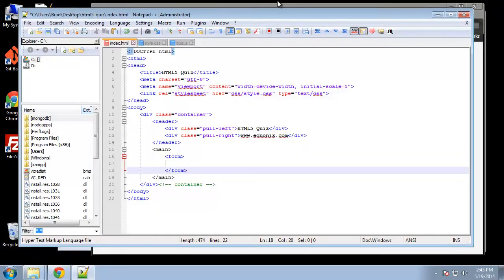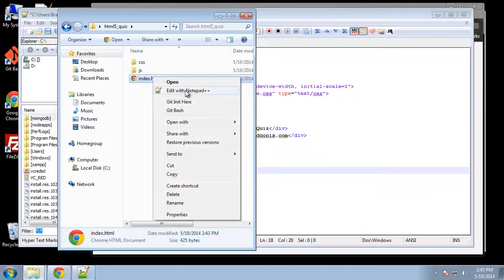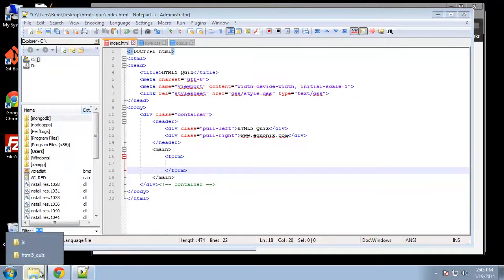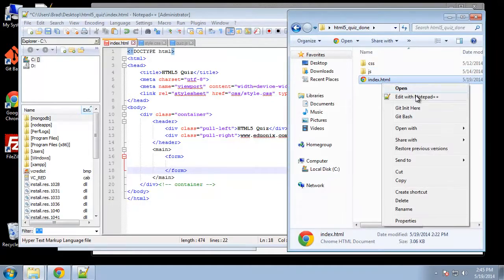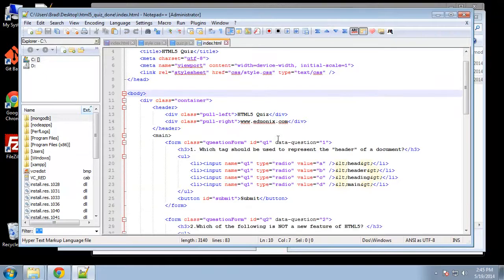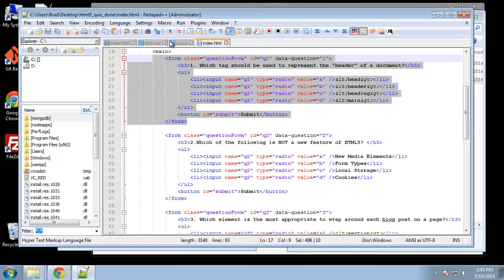Let's take a quick look at the finished HTML file. So this is the finished one, and you can see inside of our main we have this form which ends here. The form has the question, the answers inside of an unordered list, and then a submit button.